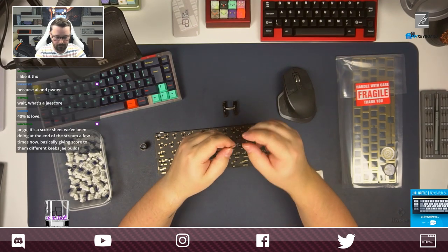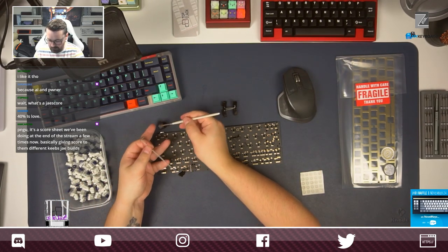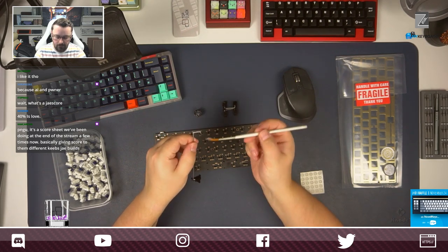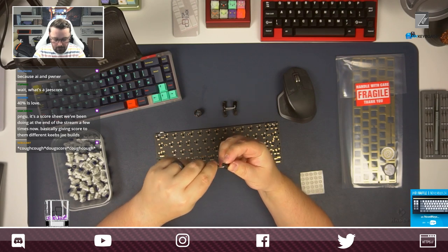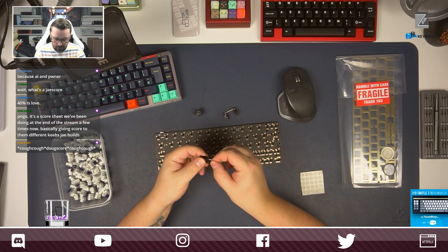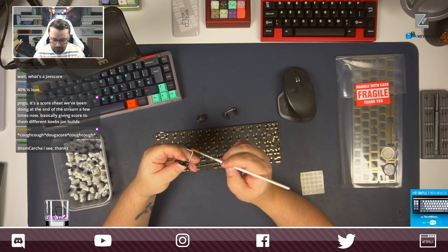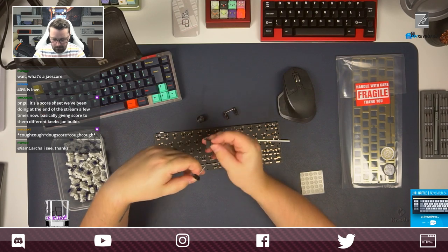Okay, there we go. Rinse and repeat on this side. So we're going to apply this with the brush, I think. This is way thicker than the old stuff that I used to use, so I'm hoping this works just as well. I'm not usually a fan of the thicker versions, but it should work just fine. There we go, that's the space bar completed. Then I'm going to replicate this on the backspace and enter keys. Make sure we remove as much rattle as possible on these.